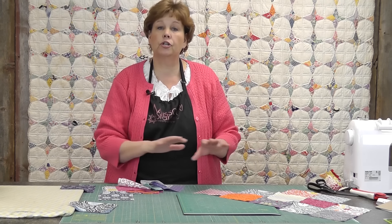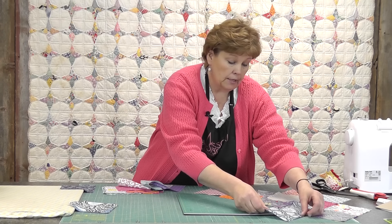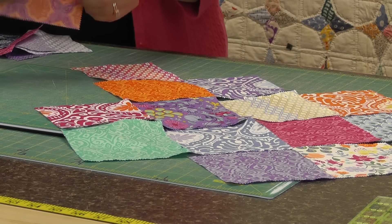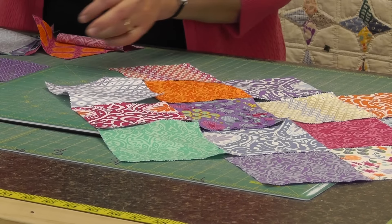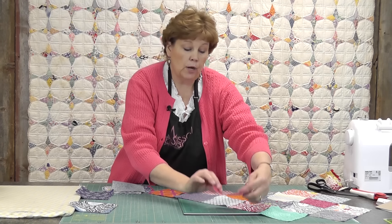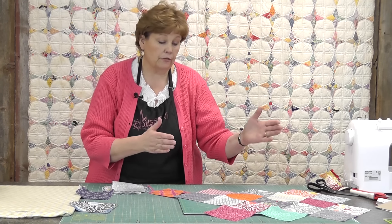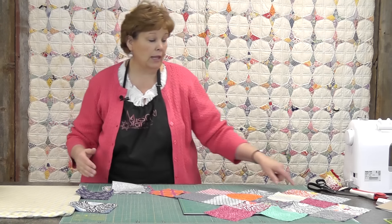The trick with this runner is that you're going to make it as long as you want it to be by adding rows of five. Your next row of five will come down just a little bit, and then you do another row of five. Each one you add down here is what gives it that zigzag look. The two on the ends is what gives it that finished look. When you get to the end and you're ready to finish it, you'll be doing rows of five until it gets as long as you want, then you'll do a row of four and a row of two and it will end up just the same.